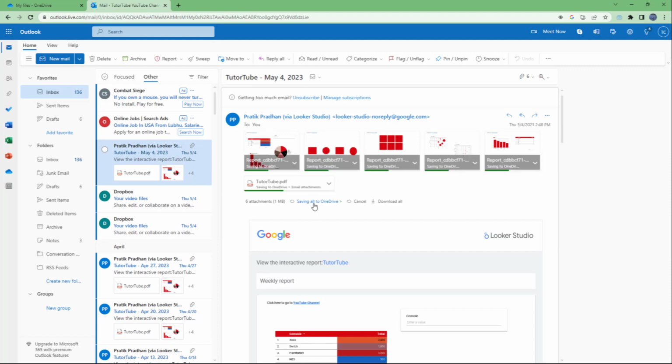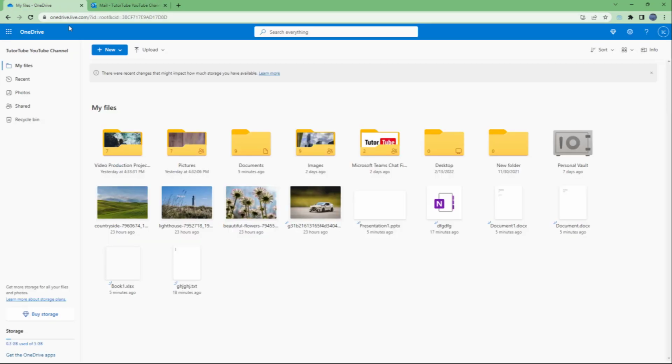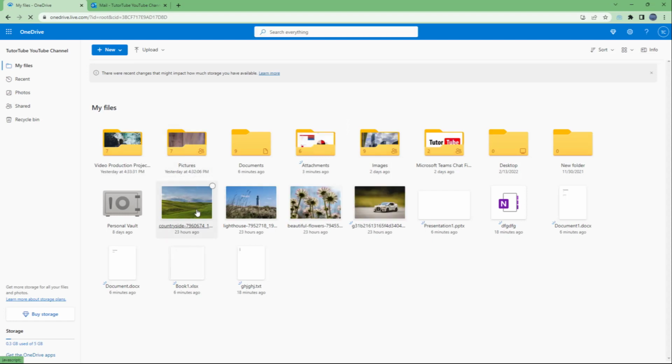So if I were to go around and click on this, then what happens is that it saves out everything, as you can see right here. It downloads out everything onto OneDrive right here. You can also go around and see View in OneDrive right here after it is actually downloaded. So over here in my OneDrive, you can see that this is what you have. Let me just go around and refresh OneDrive over here.